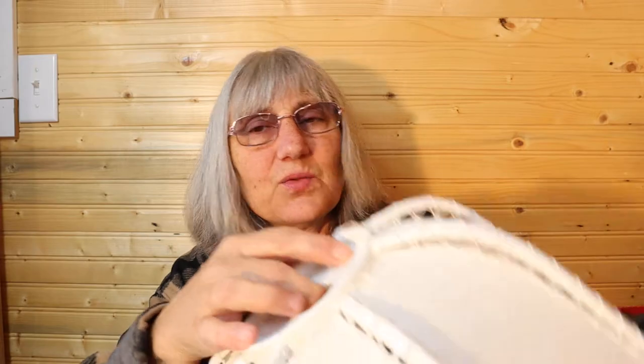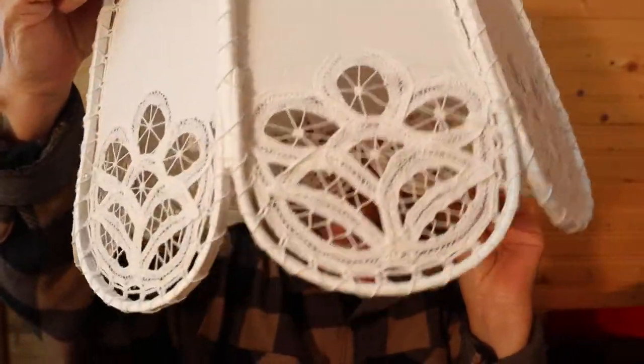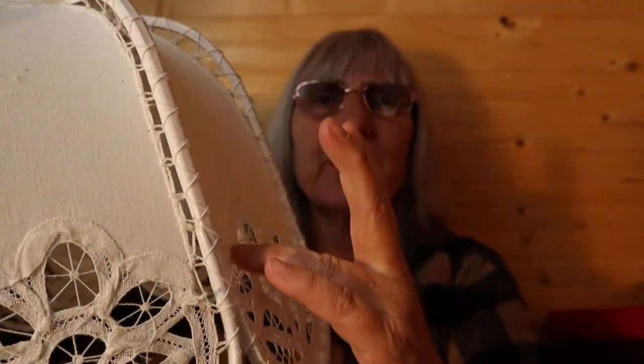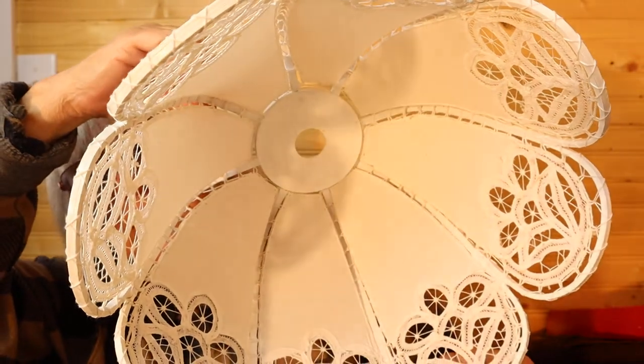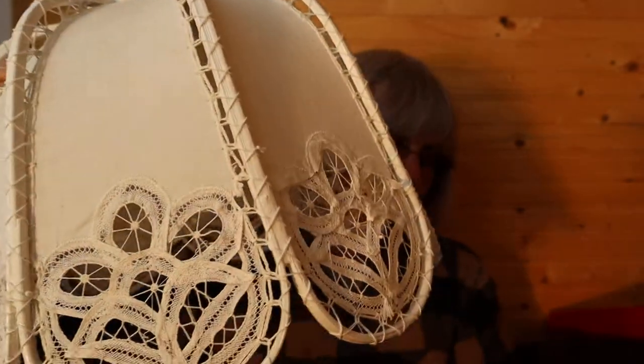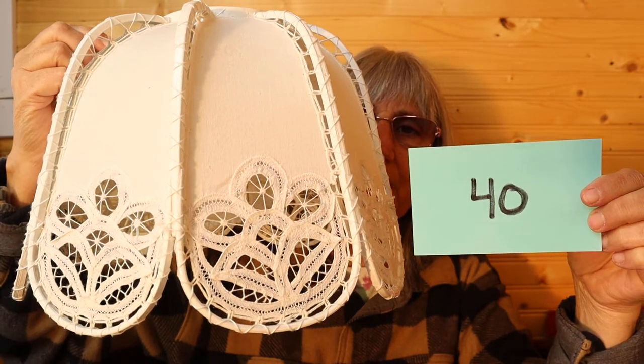I have this beautiful lampshade — I'm going to measure it. 10 inches high and approximately 10 inches wide. It is wooden at the top but look at this material — oh my God, it's so beautiful. Lightweight and considering its age it's in excellent condition. For this it is $15.00, number 40. I've had this thing for about eight years and still haven't used it, so time to let it go.